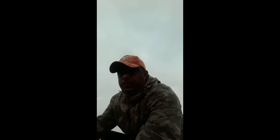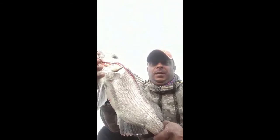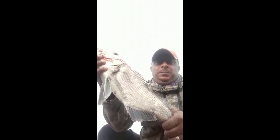I just put my first crab bait out and I caught a nice brusher, maybe 2.5 to 3 kilos. I'm really happy for the first throw this morning on these rocks. First time I'm fishing here on these rocks and I caught this fish. Guys, you will see the fish now. There it is, guys. Nice size brusher. Lovely fight for the first throw in the morning. It's a good catch, the second one for this year.